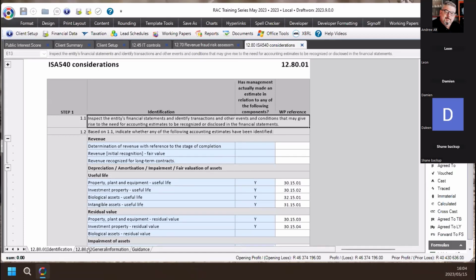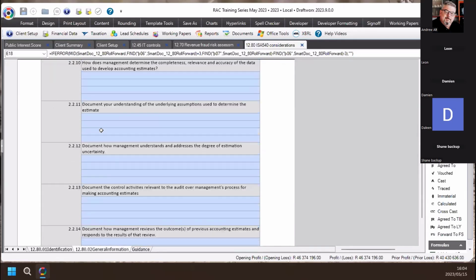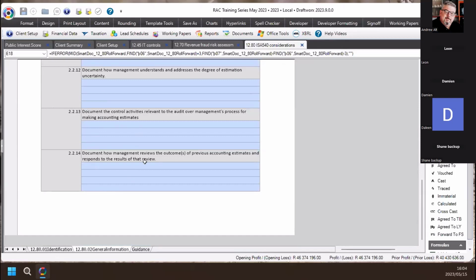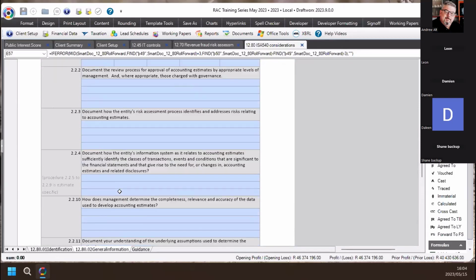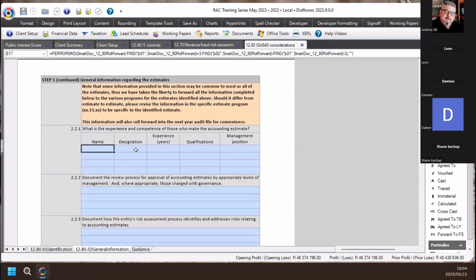Then when we get to the estimates working papers, we've got to document our knowledge and understanding of these estimates. But there is a lot of information on that evaluation and documentation of each and every estimate that is actually common. So we have designed this document to also ask a number of the same questions that you'll see when we get to the individual sections, but pre-populate that information for you in those areas. So especially if you're dealing with an owner-managed business, he's probably the only one who's dealing with estimates. So document your knowledge about this information.